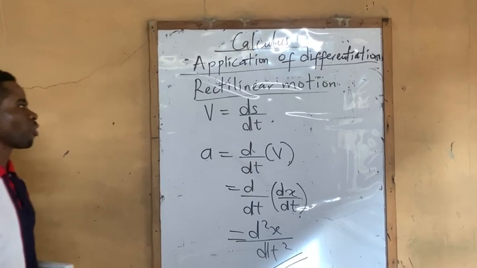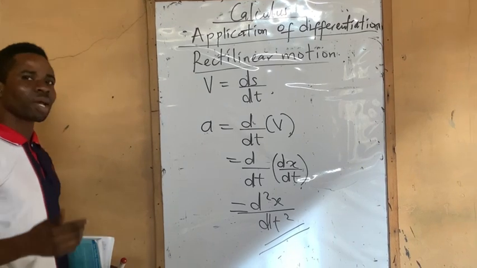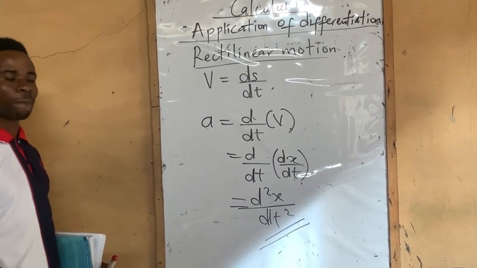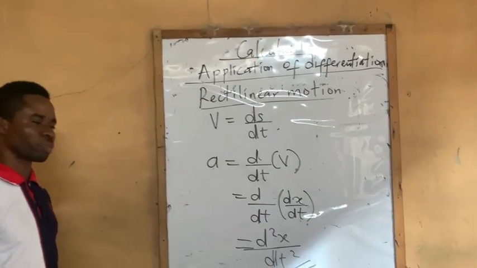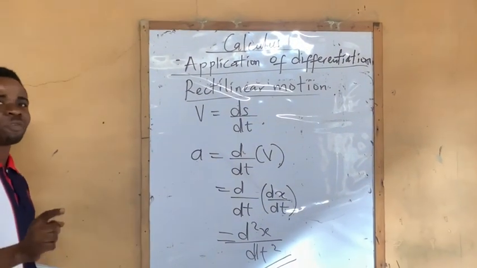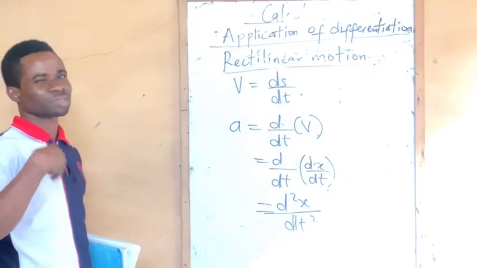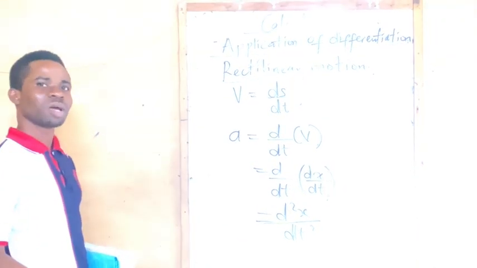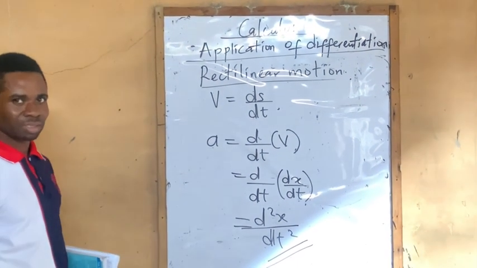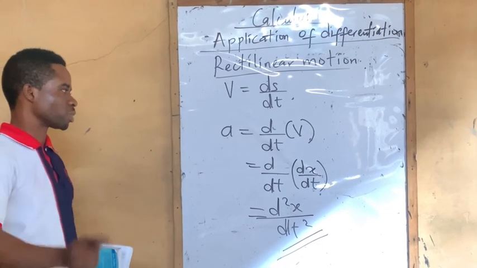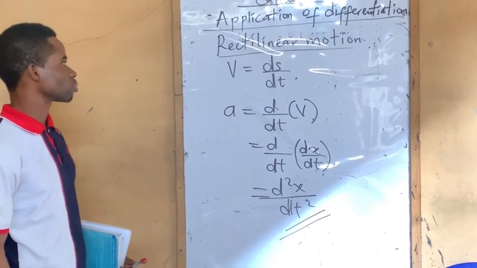That means if I'm looking for acceleration, I will need to differentiate the distance two times. Differentiating it once is for velocity, and differentiating it again is for acceleration, because I have to differentiate velocity. If they give me velocity directly, I'll just differentiate velocity, and that will be my acceleration. But if they give me distance x, I will differentiate it first, then differentiate it again, two times. If they give me velocity, I differentiate it just once to get my acceleration. Okay?